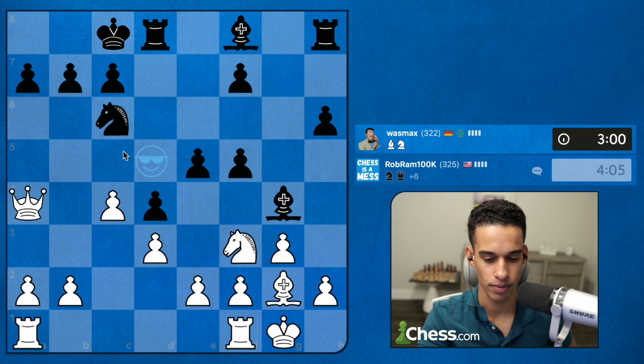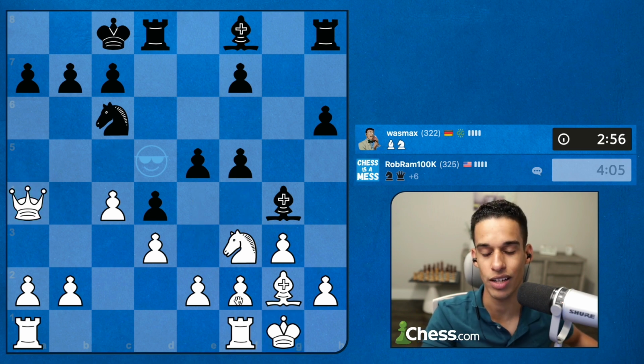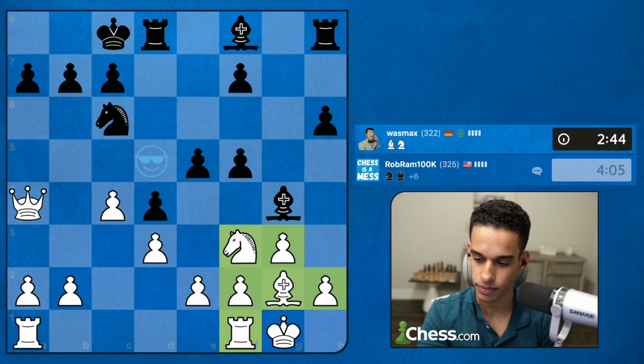All right, queen a4. Now, of course, they have to try to attack your king, but this king has the safest structure that you could have. So 3 pawns, bishop and knight, and rook defending. This fianchetto structure is the safest.